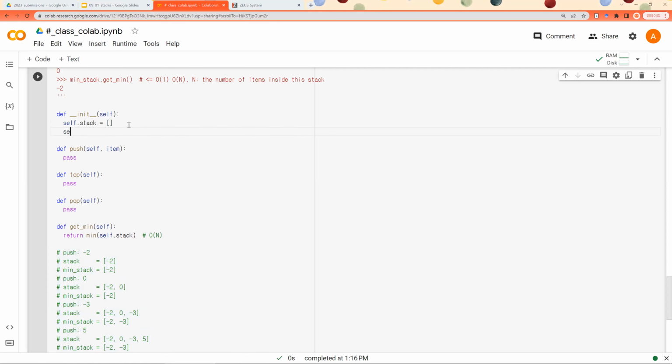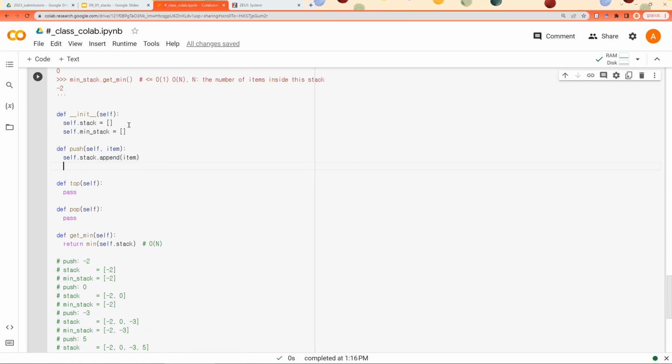First, we're going to implement min stack like this. And when we push a new item to this min stack, we are just going to update our normal stack in this way.